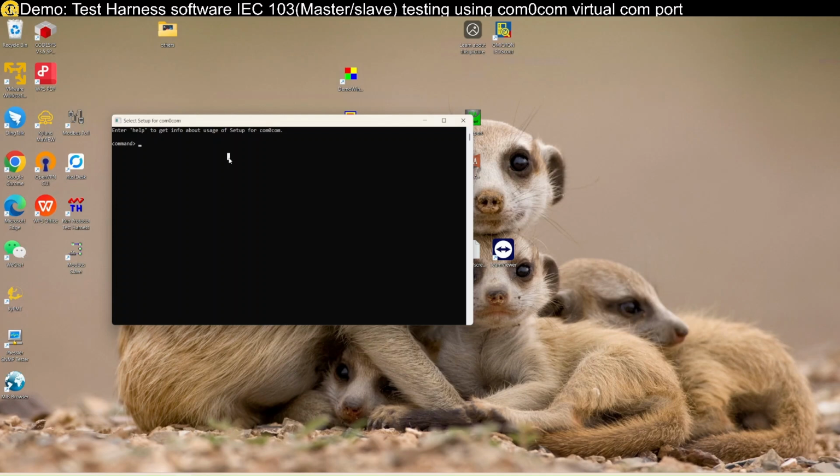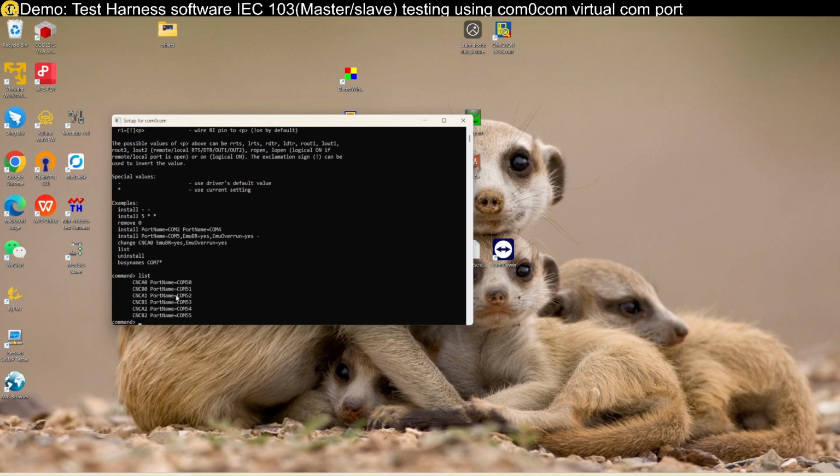Let me put up a list, and this is the list of virtual COM ports. There are actually 3 pairs of virtual COM that I created earlier, but for this demo we'll be focusing on the first pair, COM50 and COM51, which are virtually linked. So let me open up the software, run protocol test harness.